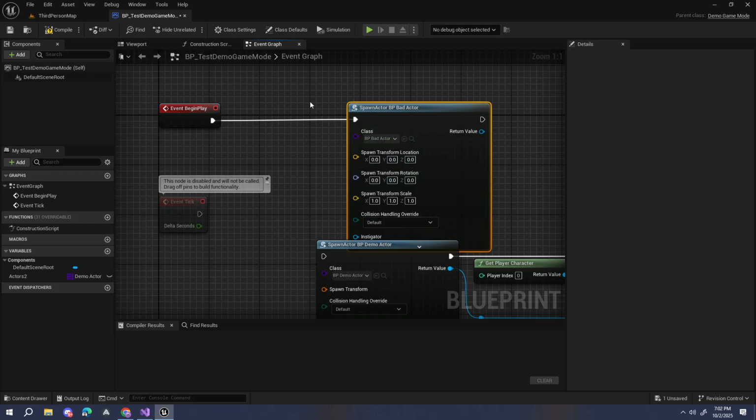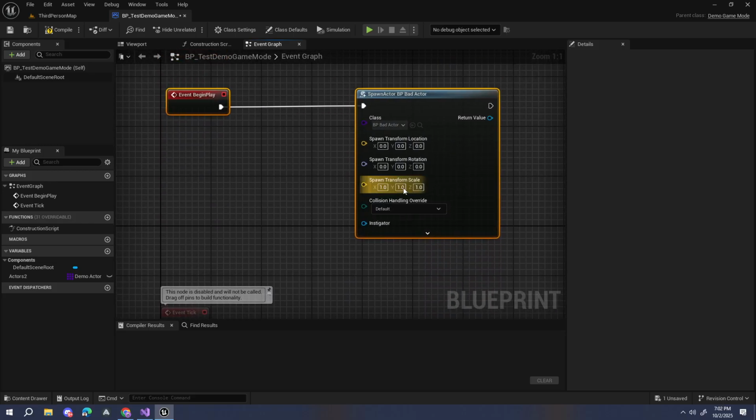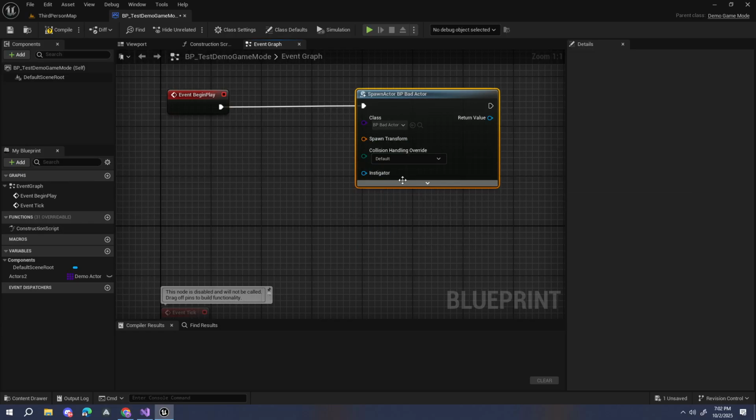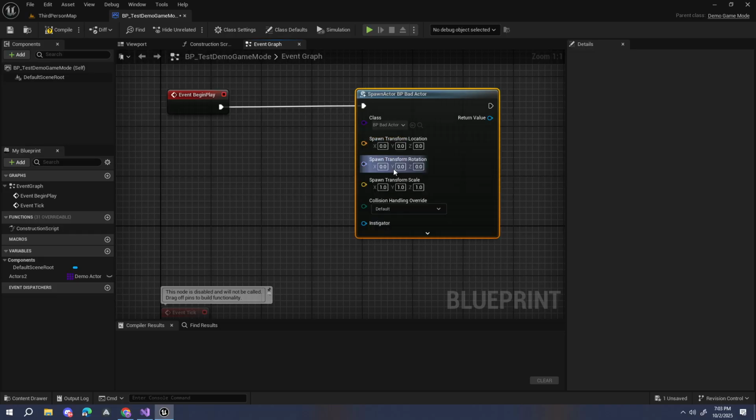Spawn actor from class Bad Actor. In the transform, 200, 200, 200. If you don't know this, you can split a struct. In this case, the transform, you can split it into the location, rotation, and scale.